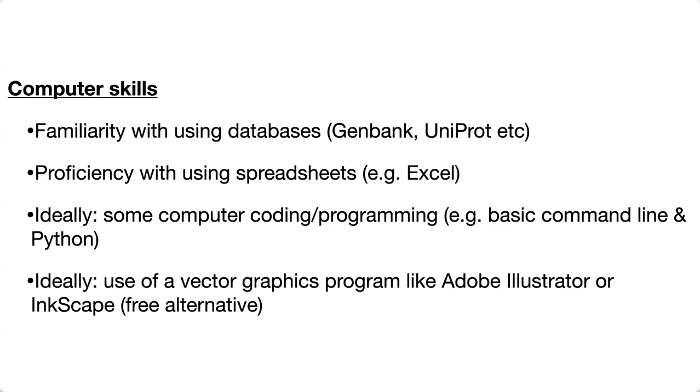It's really great if you can start picking up a vector graphics program. Adobe Illustrator is what I use to make my figures, but it's really expensive. There's a free version called Inkscape, which I have my students use to annotate their figures. A vector graphics program is really nice because it allows you to make figures that are like PDFs — you can export them in huge sizes without resolution loss. The program essentially tells the computer to put a point here and a line here, so it can scale up without losing resolution.